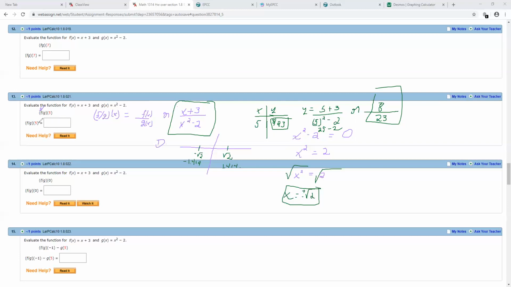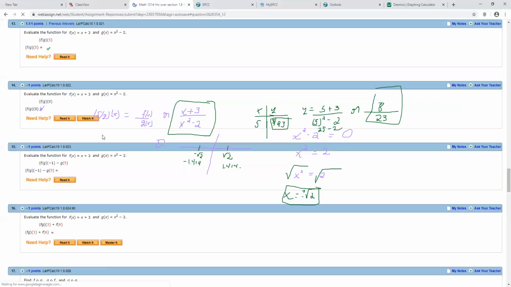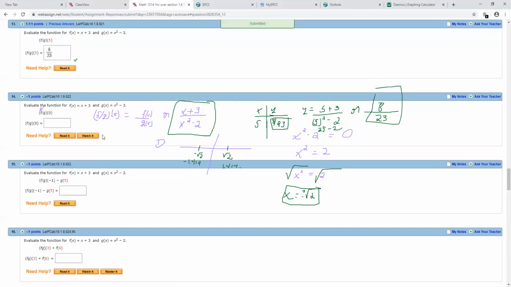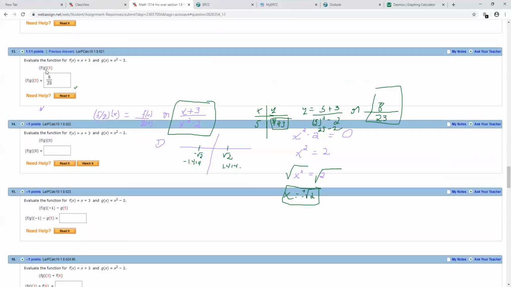So if they don't say anything, what do you think they want us to do? Do you think they want us to round it or write the exact fraction? Exact fraction. And we do that. And up here, and we're good. Any questions here? No, sir. Okay, so you do the same thing on this one.